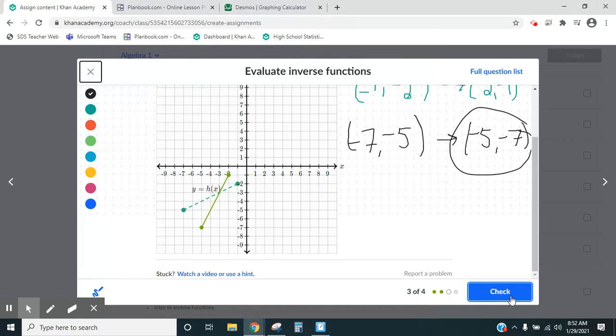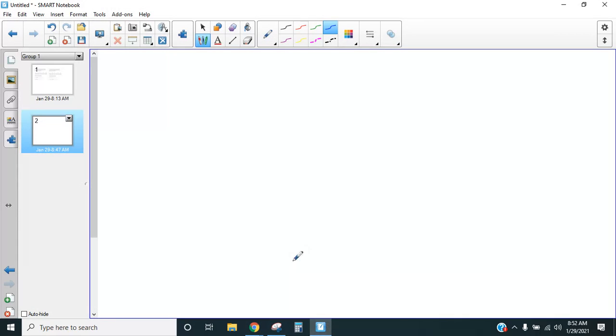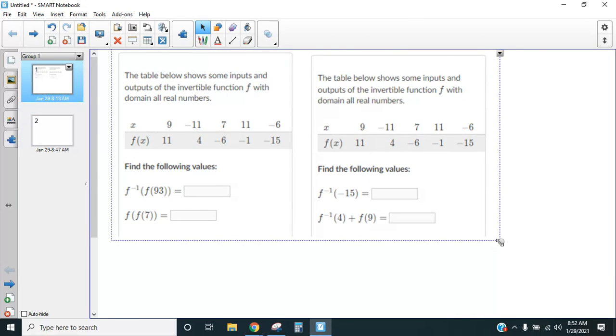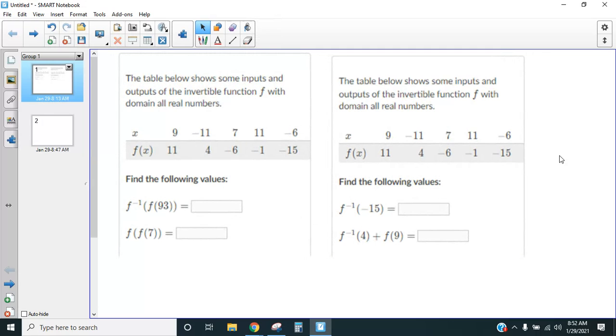All right. There's a couple other kinds of questions in this section, and I copied them over here. This gets confusing. It's kind of different notation. All right. Follow along with me. All right. What happens here? Because this is really funky. If you ever see something like this, normally we would use the numbers in the table, but do you see a 93? No. So that's a clue, first of all. Here's the idea. What happens if you do the inverse? Sorry, let's say you do something to 93.